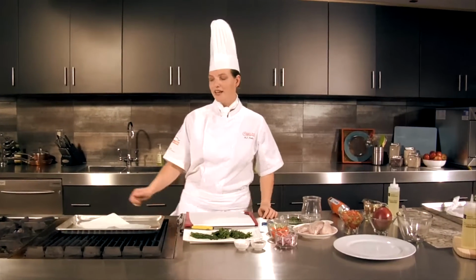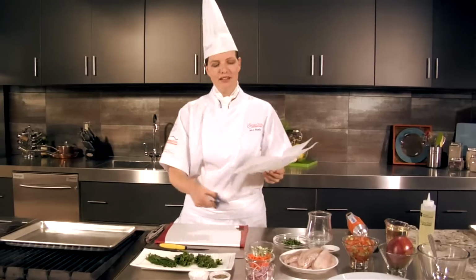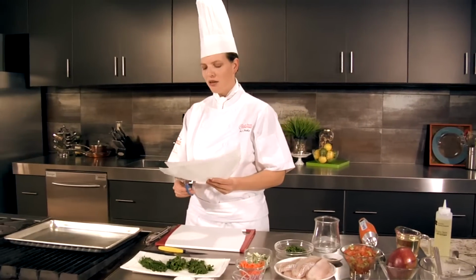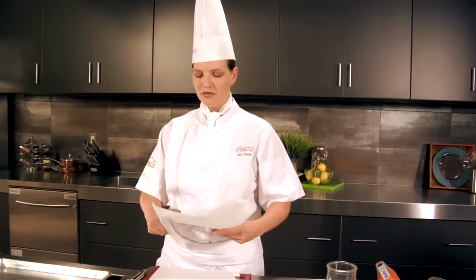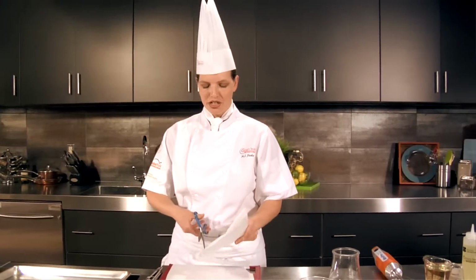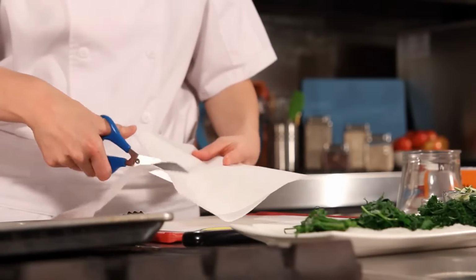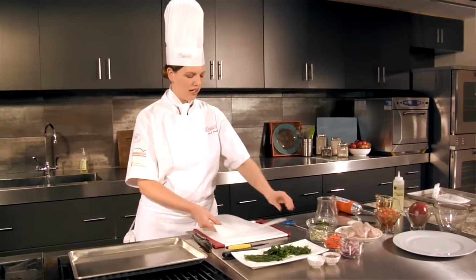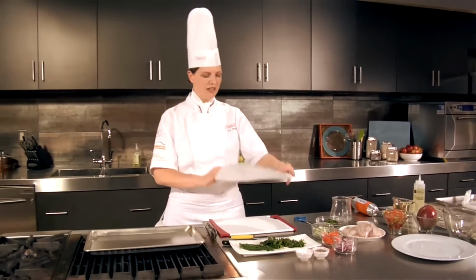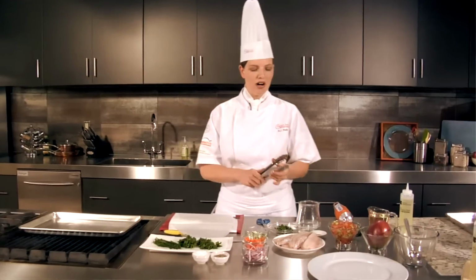We're going to be cooking our fish en papilotte. This cooking method means that we're cooking our item in paper, or it can be done in leaves or in foil. We're going to be cooking our fish in paper. We're using parchment paper here, and I'm just cutting out a heart-shaped piece. We're going to then take our heart and put it seam side down and place in it our items.